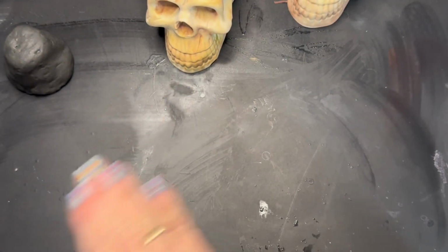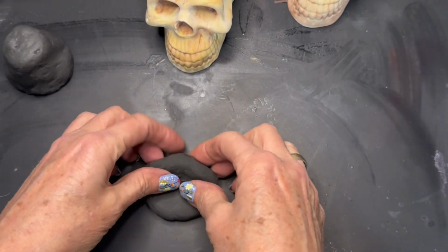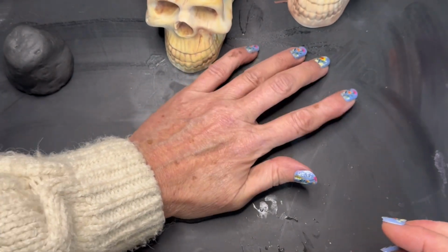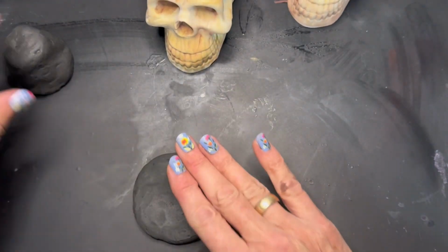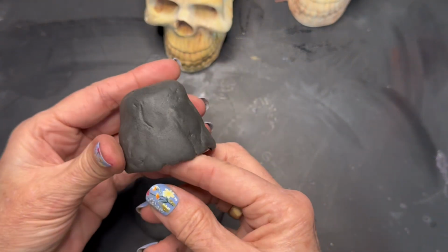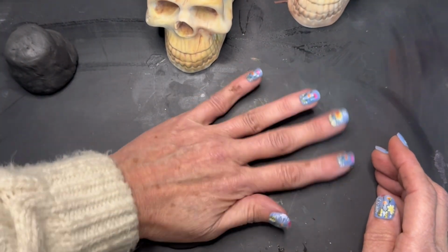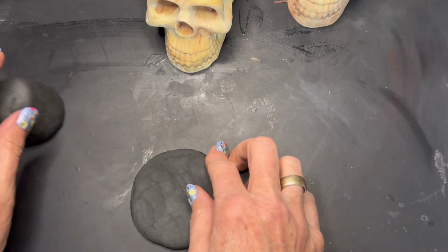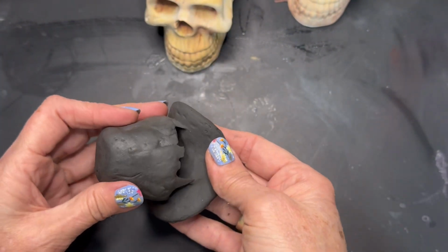And then I'm going to squish that down into a circle. Nothing too fancy. See if that would be, it's probably a bit square, isn't it, for a top hat? What do you think? It should be a bit more upright, do you think? Maybe I shouldn't have used the medicine bottle. Let's have a look. It's not exactly a top hat, is it?